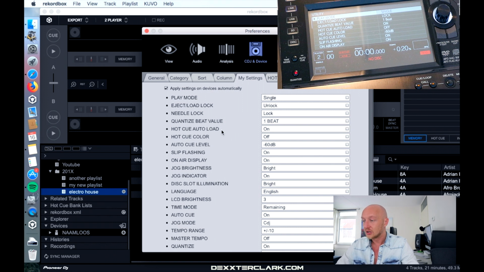Auto queue, hot load, hot queue, auto load, that's over here. I'd like to have that on, otherwise I forget to load them and then you are jumping to the previous loaded hot queue, and that can't be in the previous song, and that is really annoying. The loading time is somewhat longer, but that's a trade-off I happily want to do.